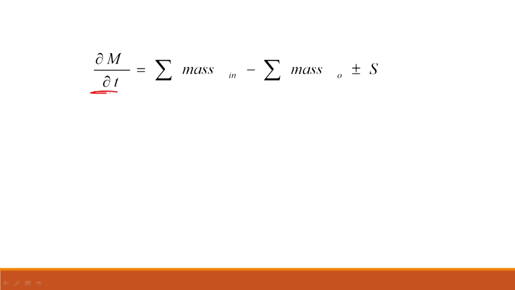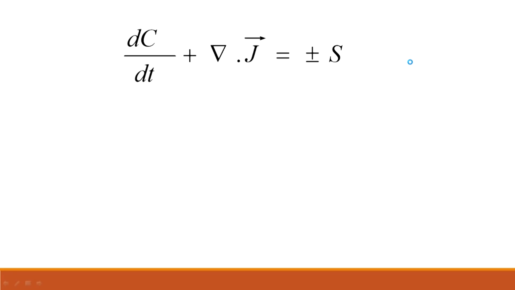So, what do we have out here? The fundamental mass balance equation: the accumulation term, change in mass with time, is nothing but mass coming in minus the mass going out and any sources or sinks within the control volume, right. So, how can I express this? I have ∂C/∂t, or dC/dt, pardon me, and the del operator with respect to the flux, right, is equal to plus or minus sources or sinks. J is the flux, del operator, del dot product here, and sources or sinks, let us see.